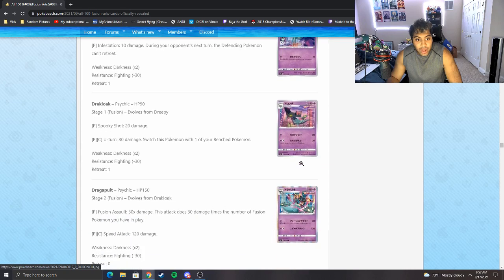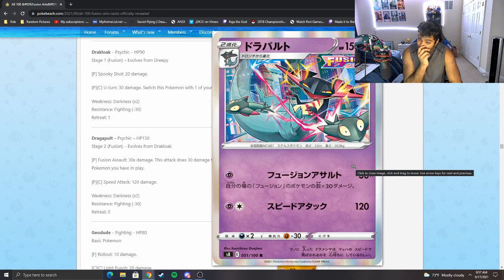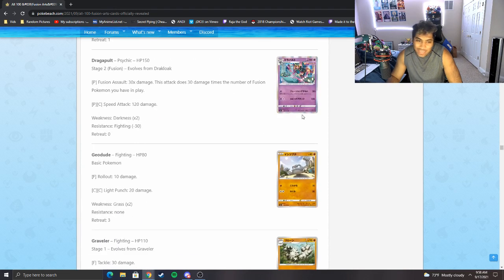Dreepy, Drakloak, and Dragapult are all Fusion. Fusion Assault is 30 times the number of Fusion Strike Pokemon you have in play, so you can max out at 180 on a Stage 2, that's very bad. Does Drakloak do anything? Nope. 20, 10, nope.